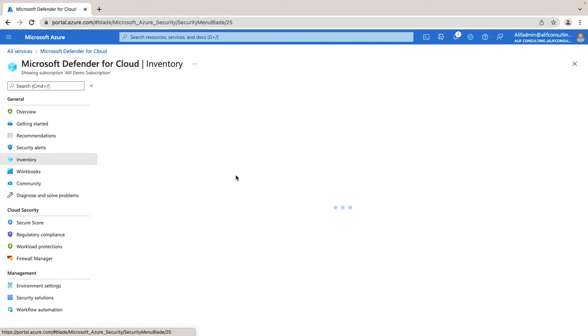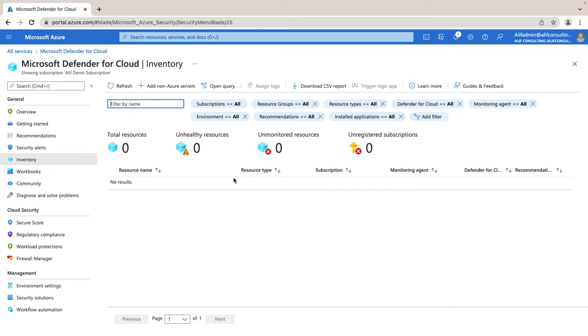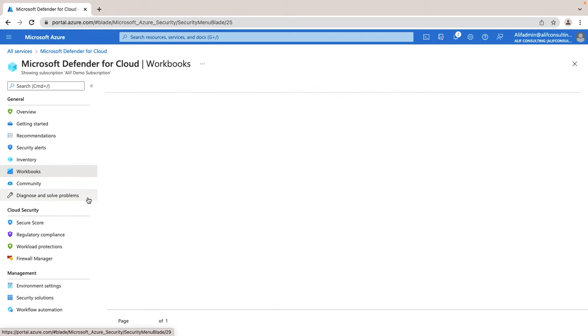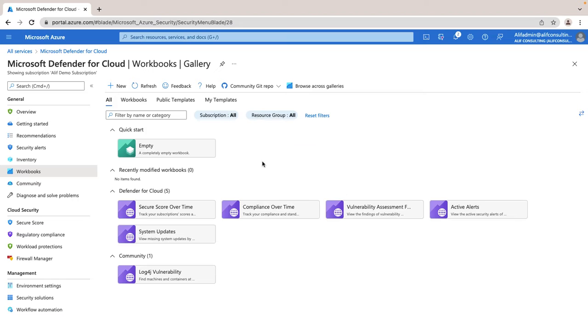You can see the overall inventory, how many resources there are, how many are healthy, how many are unhealthy, how many are in unmonitored status, or how many subscriptions are unregistered for Microsoft Defender for Cloud. And then you can create reports or a custom report inside the workbooks. These are the predefined ones, but if you want to create your own custom one, you can do that as well.